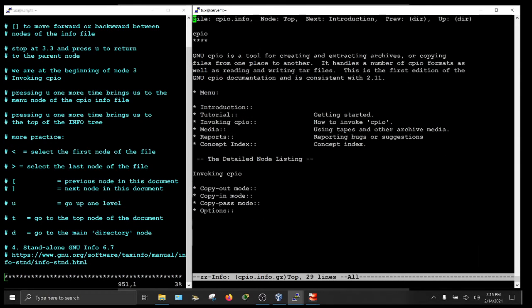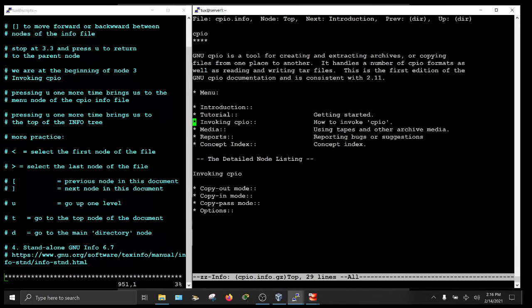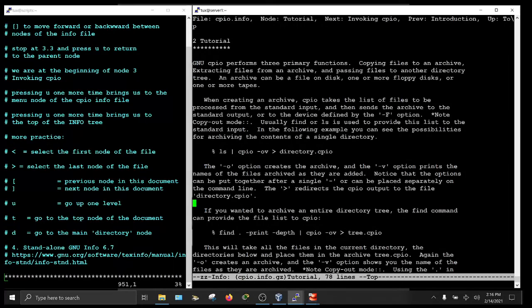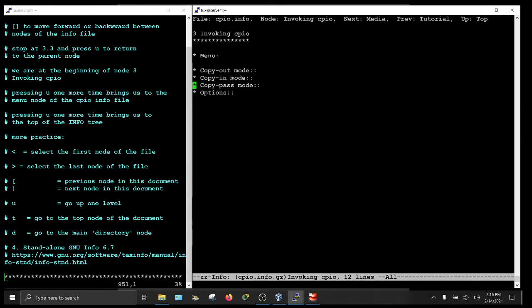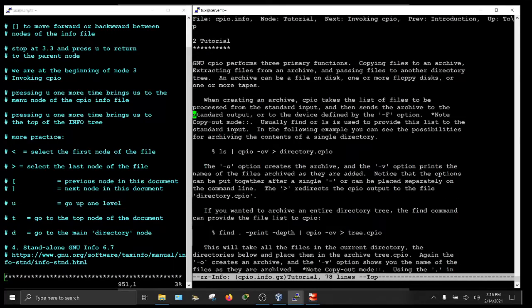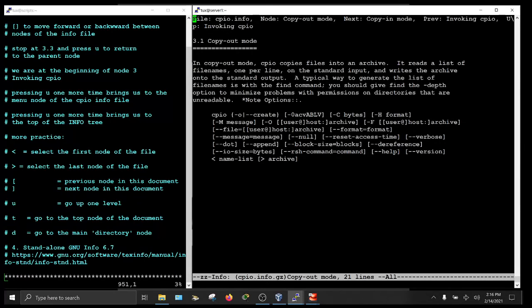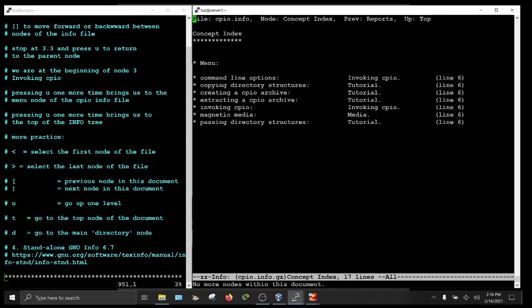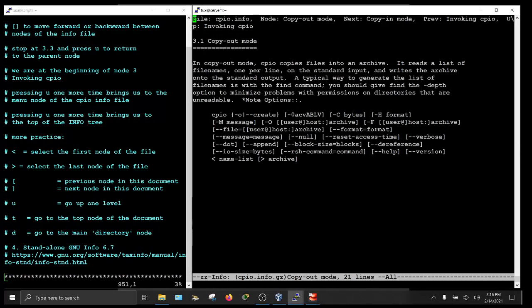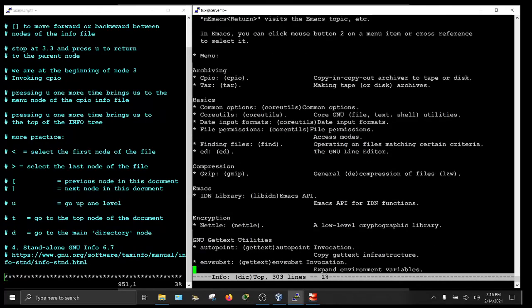Now, let's just go to the very beginning of this. I could press enter on these hyperlinks here to bring me to specific sections, or I could just use the directional keys to scroll through this if I wanted to read this thoroughly. You could scroll down or scroll up, and that would navigate you through this. But I would not expect you to use this if you wanted to find something very specific. You could use the search keys, or you could use these keys that I like to memorize, because info pages are very, very useful. Let me just press U again, and then U again, and then U, and then I'm at the top. So I invite you to take a look at these info pages.